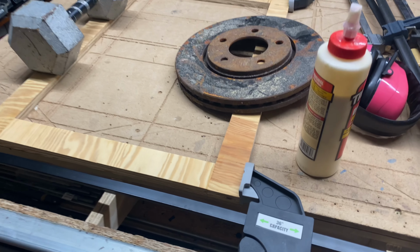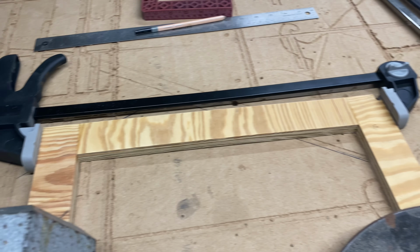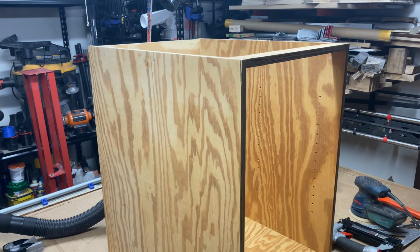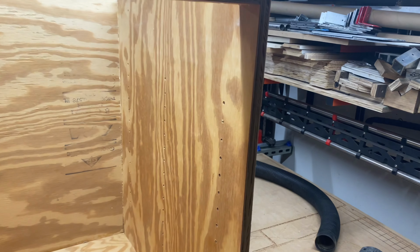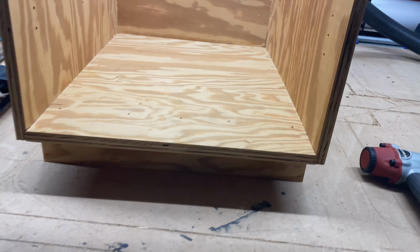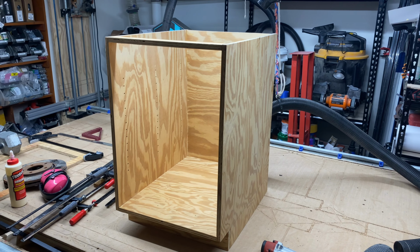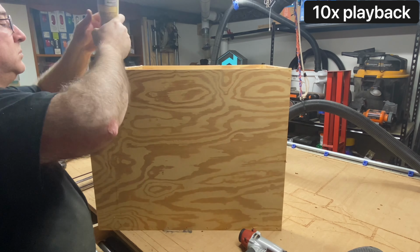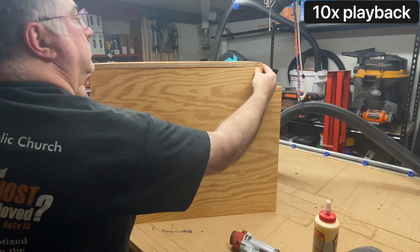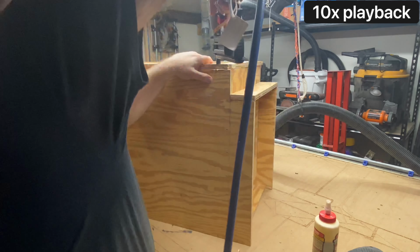This is my first time to ever make any type of cabinetry, and so having the LowRider to help me with dimensionality was great. But you saw there where I was gluing up the face, and the squareness of the cut helps you to get a squared face. You can still, when you're gluing and clamping it, get it out of square. But if you find that it's out of square when you go to put it together, you can use a clamp from one corner across to the opposing corner to help get it lined back up.